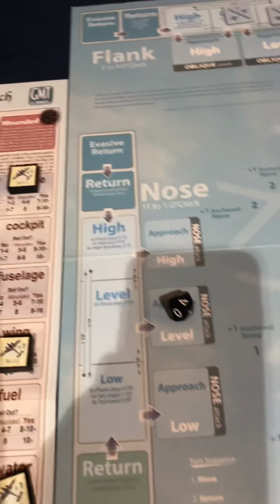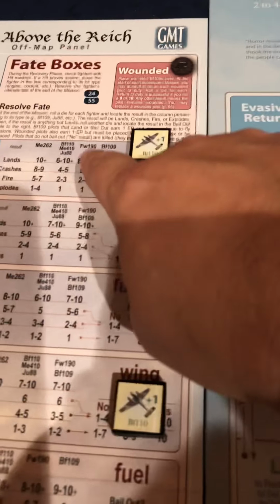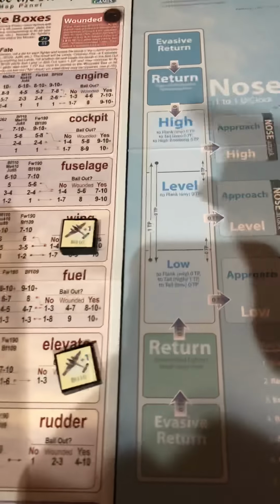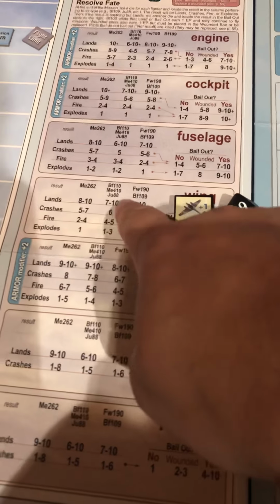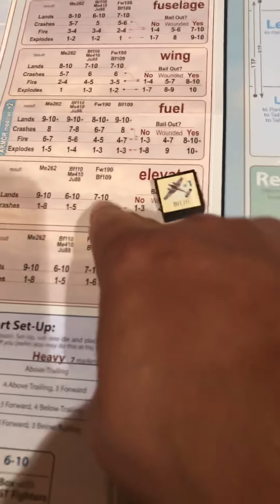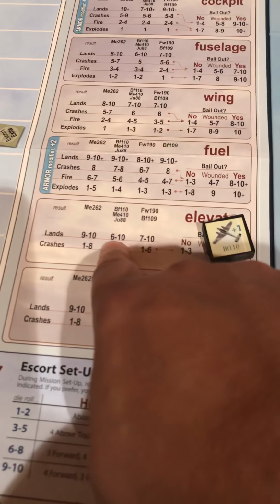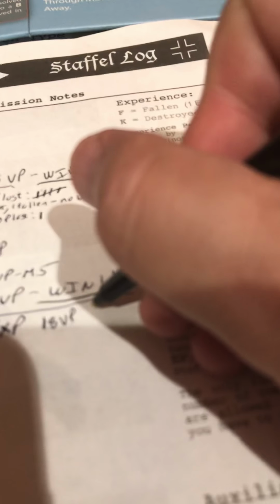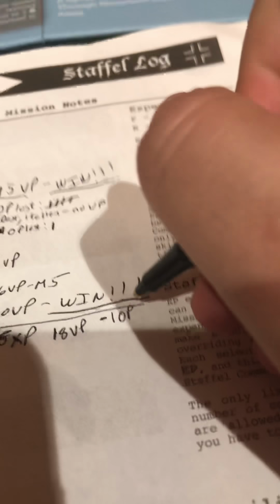So let's roll for this guy up here. I rolled a 4. That's not good. He's a BF-110. He crashes. So that's 1. This one rolled a 9. A BF-110 and a 9 lands. So that's good news. And then the last one, I rolled a 7. That lands for a BF-110. Excellent. So one of them was destroyed. I will take that, considering the odds. So we get -1 OP. And 1 experience point's gone.